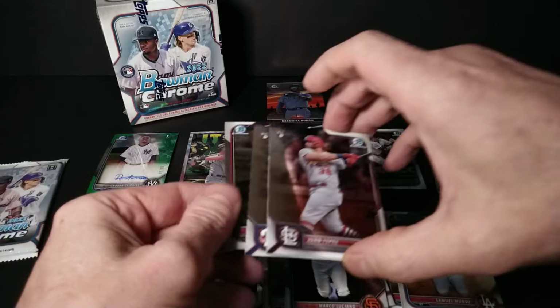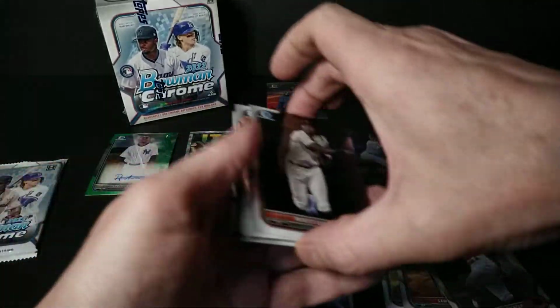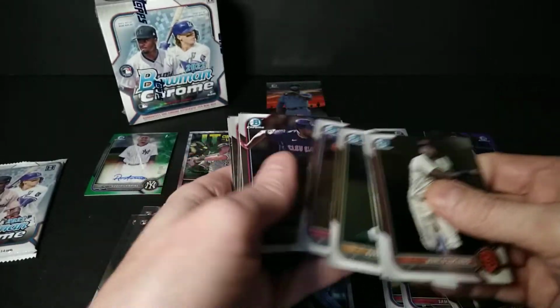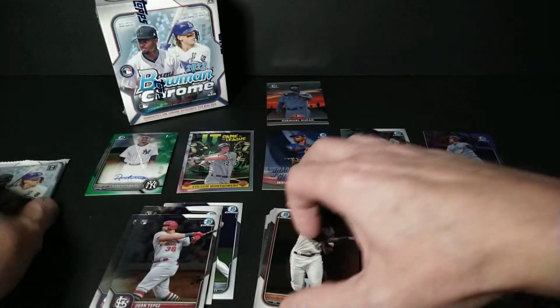What am I doing here? I was separating first Bowmans and rookies, and then I lost my train of thought. No, I did all right. I just mixed a couple up. I didn't fail the test completely. I hadn't handed it in yet. That's what happened, yeah. So that's the story I'm sticking to.